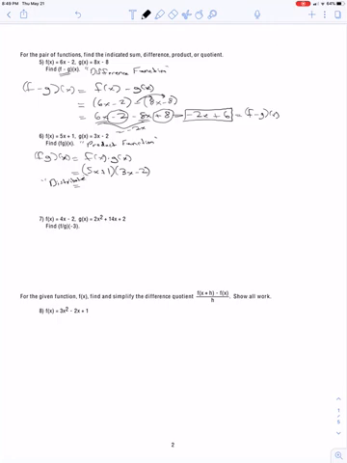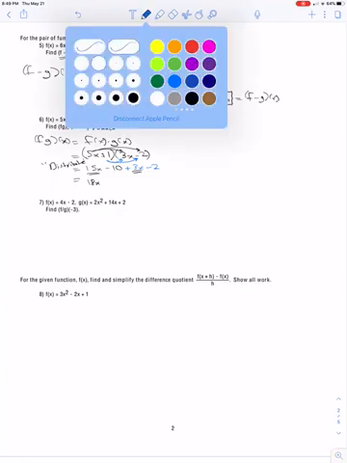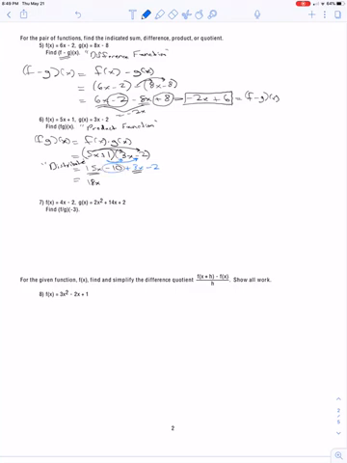We can FOIL them. Distribute, right, 5x times 3x, that's 15x. We have 5 times -2, which is -10. And as we distribute the 1 through, we get 1 times 3x, which is 3x. And we have 1 times -2, which is -2. And then we're ready to simplify by combining like terms. So we got 15x and 3x, so they add up to 18x. And then we've got the two constants, the -10 and the -2.